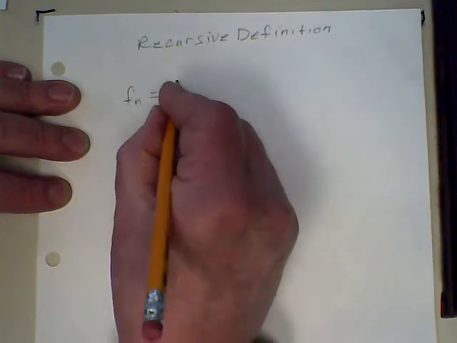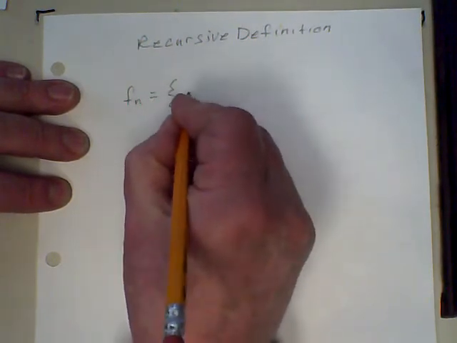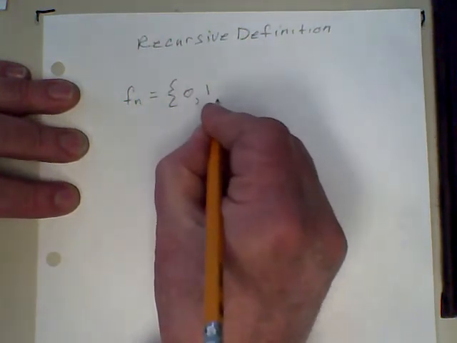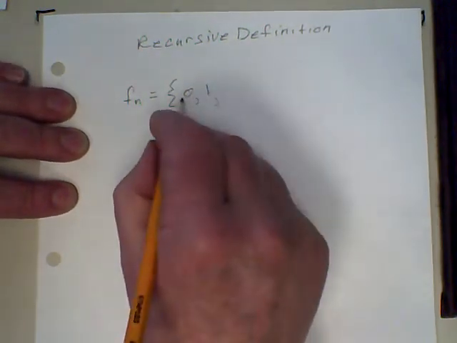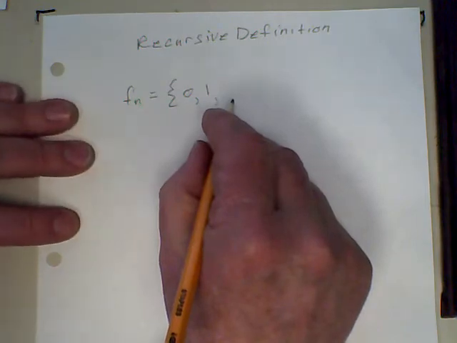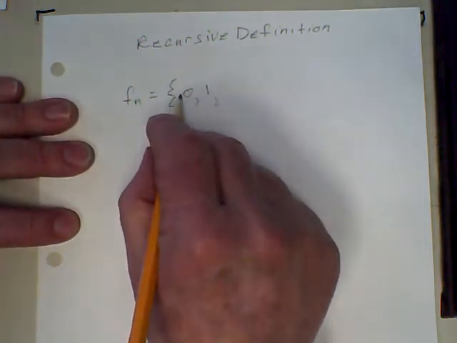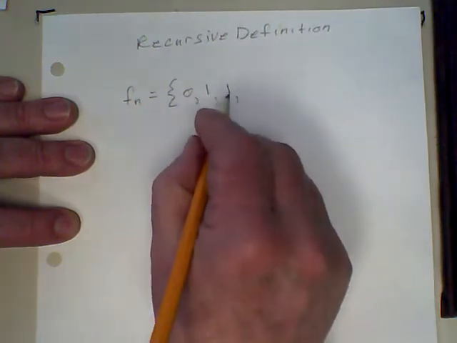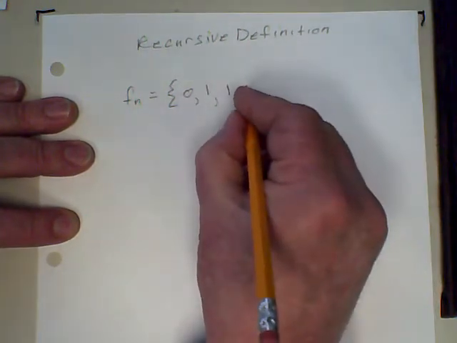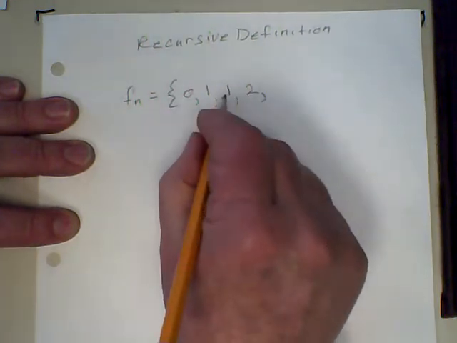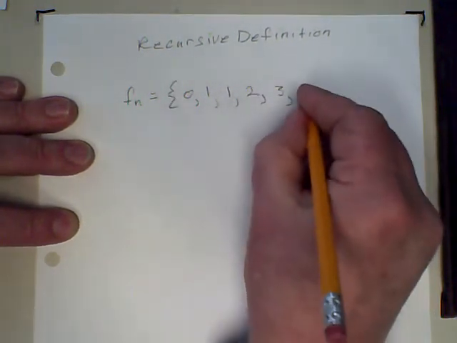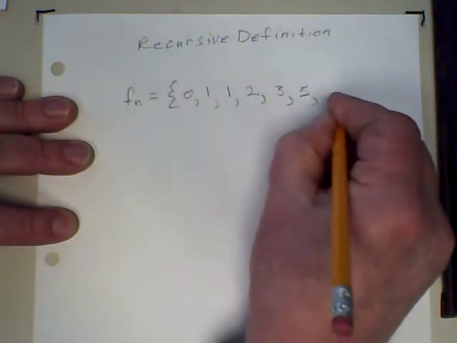An example of that would be the sequence which is called the Fibonacci numbers. Most people have seen this before, where the first term is 0 by definition, the second term is 1 by definition, and then each successive term is found by adding the 2 before it. So we would add 1 plus 0 to get 1. The next term would be 1 plus 1, 2. The next term would be 2 plus 1, 3. The next term, 2 plus 3, 5, and so on.